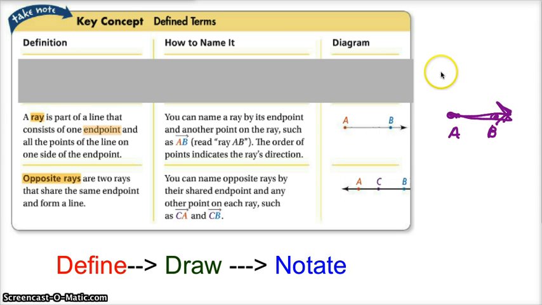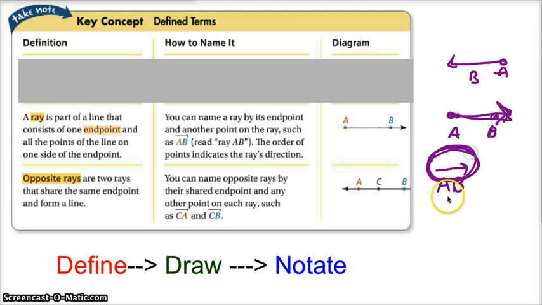What's important about naming a ray is that when you draw your arrow, for instance for ray AB, this arrow does not change. So even if it's going the other way, A to B, even though it's pointing the opposite direction, the symbol for ray only looks like this. And that's where these letters come in handy. This letter represents the endpoint. This represents towards infinity.